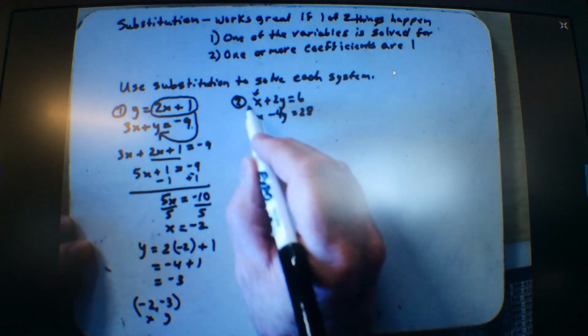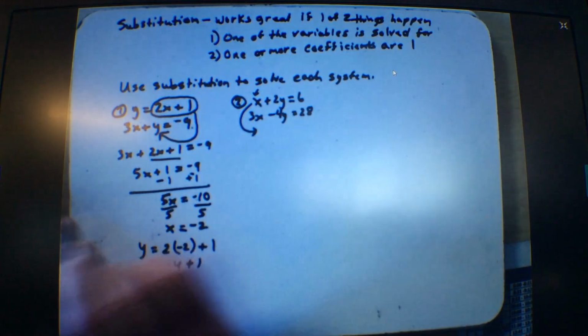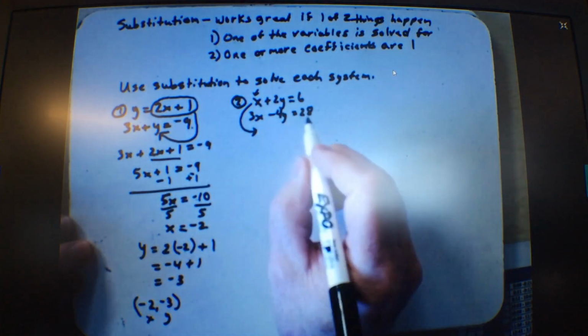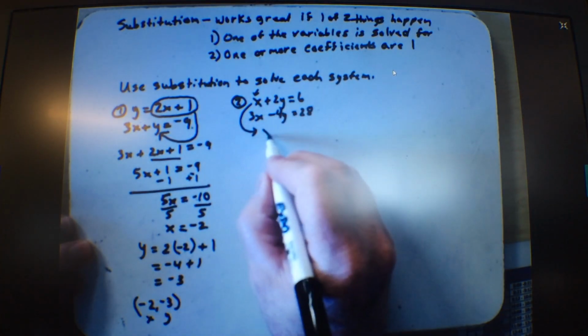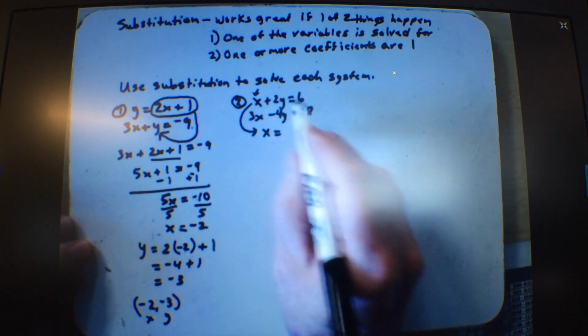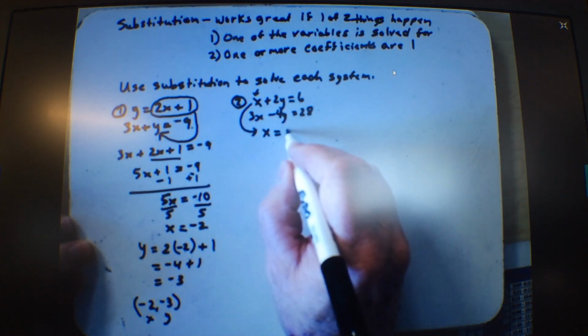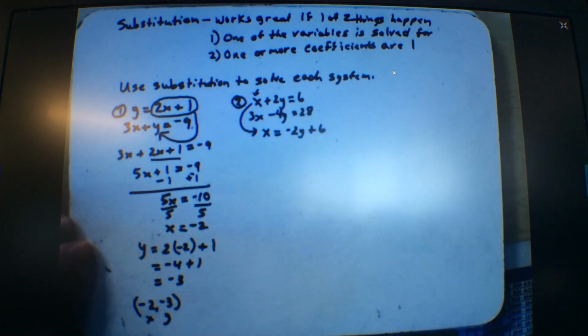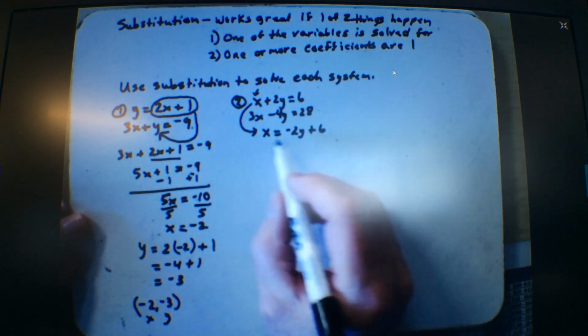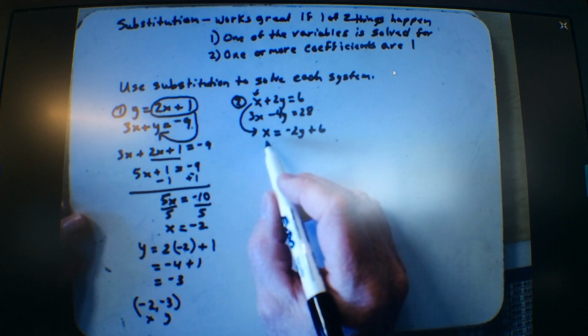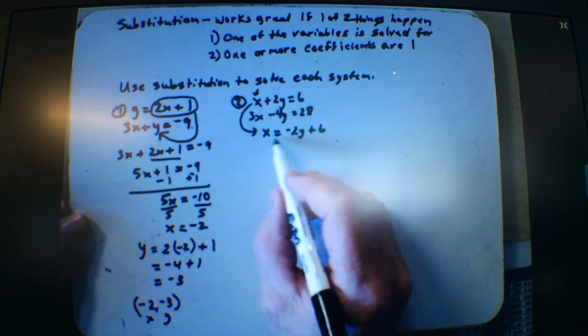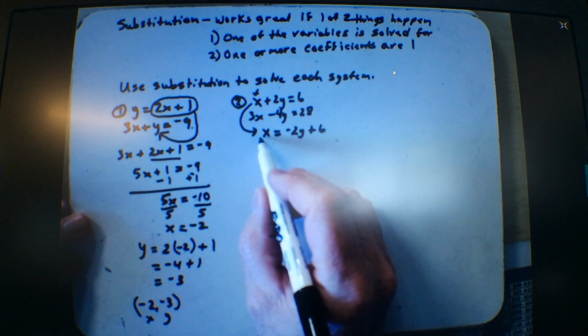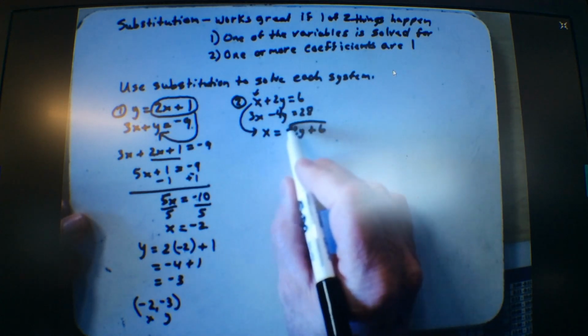All right, now I'm going to put it down here. You ready? I'm going to move the 2y over to the other side. So I get x equals, and when I move it to the other side, Braxton, it becomes negative, correct? All right, so I have x equals negative 2y plus 6. Do you understand that, Tater? Yep. What about you, Tyra? Yep. Chuck? Yep. Okay, now, do we have x solved for, Braxton? We have a variable solved for. There's no number there except for 1, right? So I circle it now.